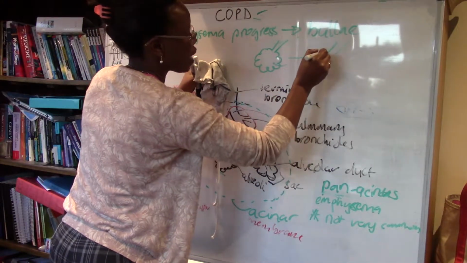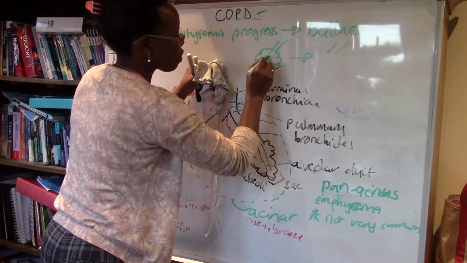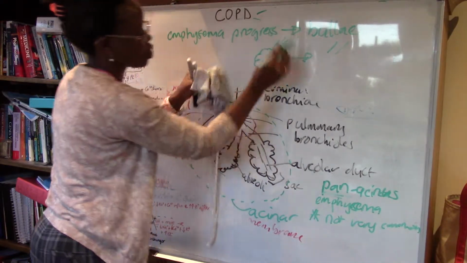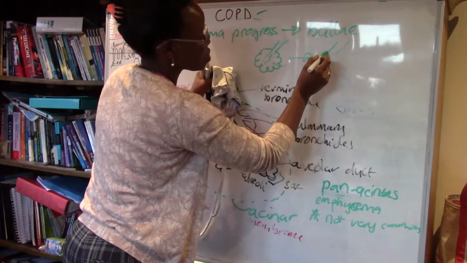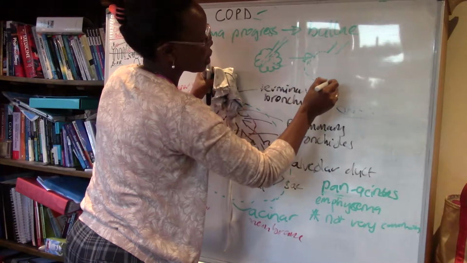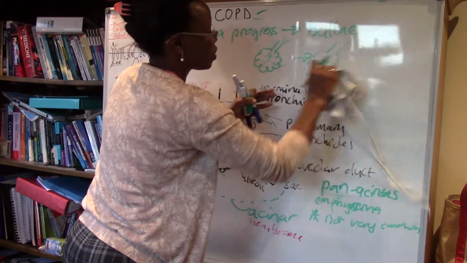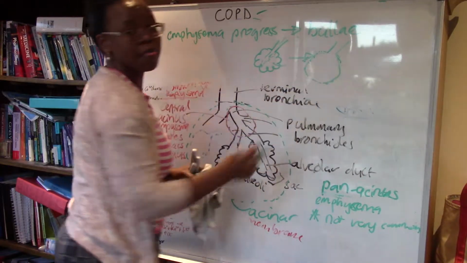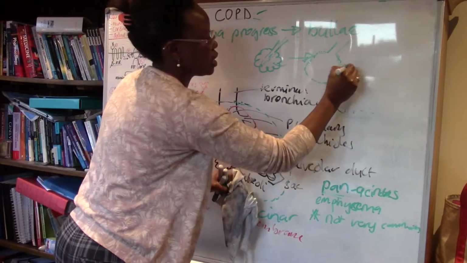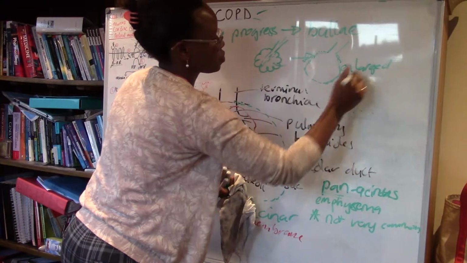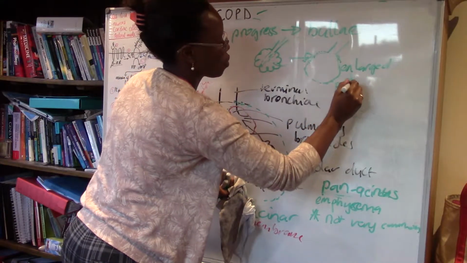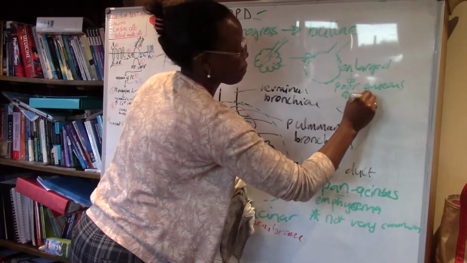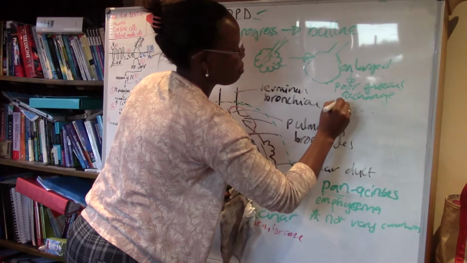which looks like there, and this is healthy. It has ducts which allow air from the terminal bronchiole and vice versa. So this one ends up looking like that. It loses all of its definition and all of its ducts, and in doing that, it enlarges. So it is poor in gaseous exchange and causes air trapping.